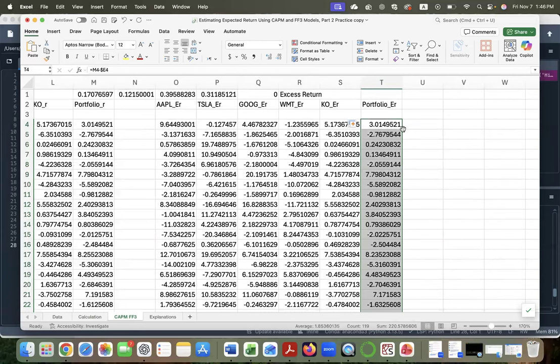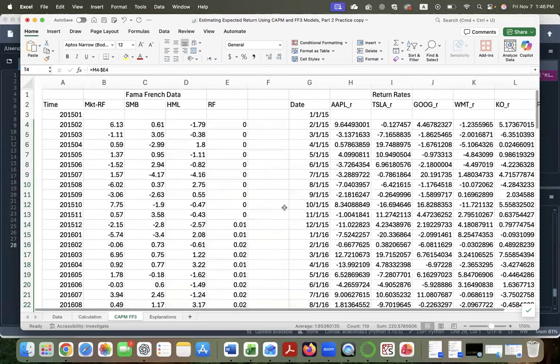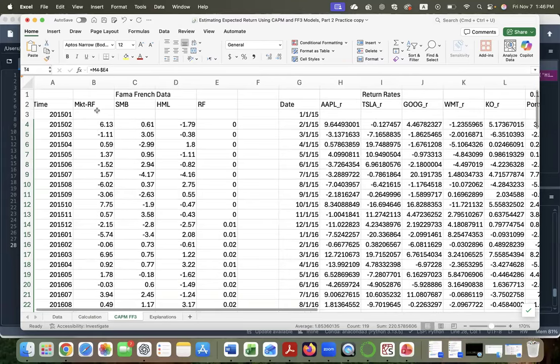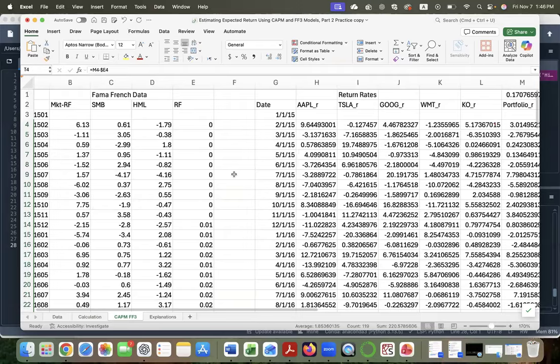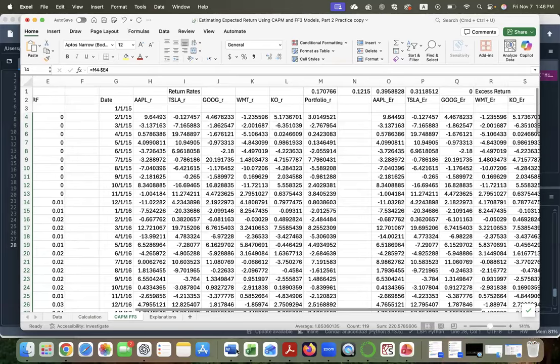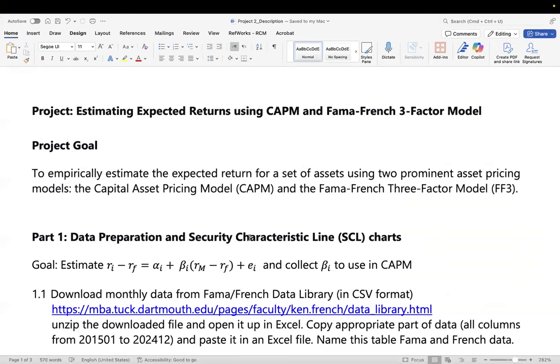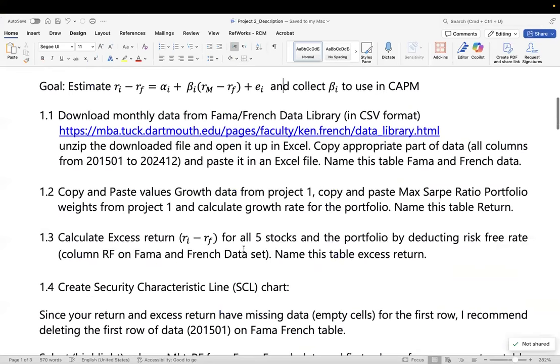Perfect. Now I calculated all the excess returns. In the table here from our French table, I got all the market return minus risk-free rate. Everything looks good. I am ready to go to the next stage, which is this one.